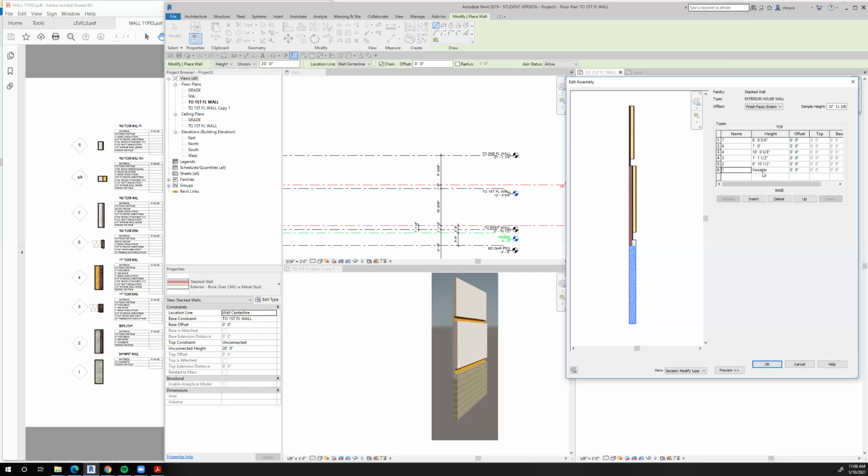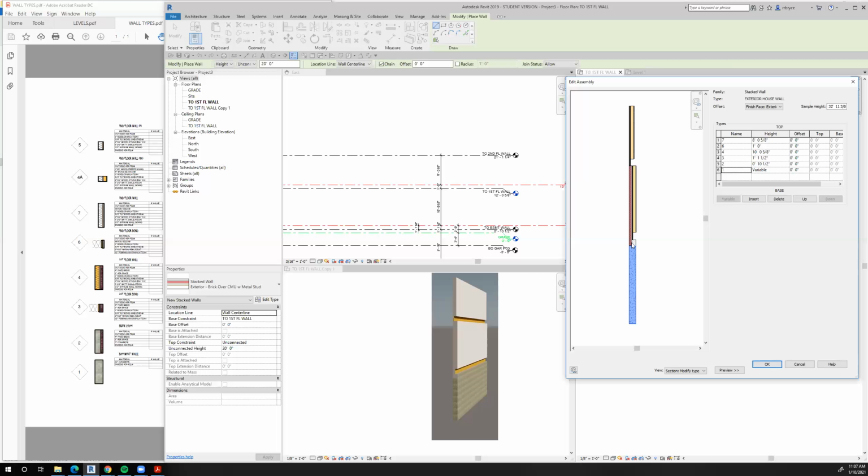And step 2 is there has to be a variable, because we may say that these are all fixed heights. But in order for Revit to satisfy our base constraint and our top constraint, there may be a condition where something has to either be compressed or it has to be expanded. And this is the component that we allow to be compressed or expanded.